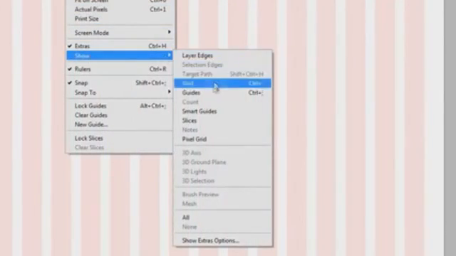So we go View, Show, Guides. We can see that they've already set up all these guides for us, so we can easily snap to them with our shapes and things like that. When we come to the layers, nothing special here, just the colored columns and a background image. So we're going to build upon this. And the reason we're doing it that way is we can have a visualization of how many columns and things like that we're going to be using for our design.